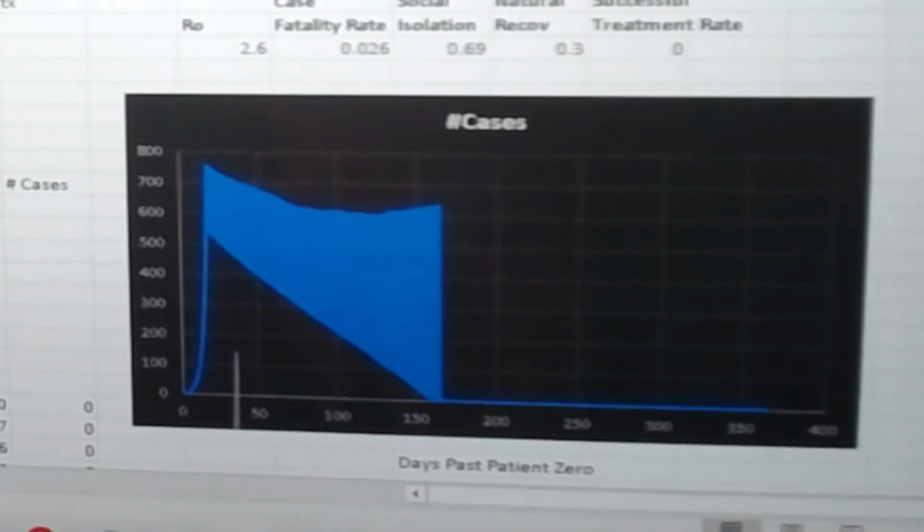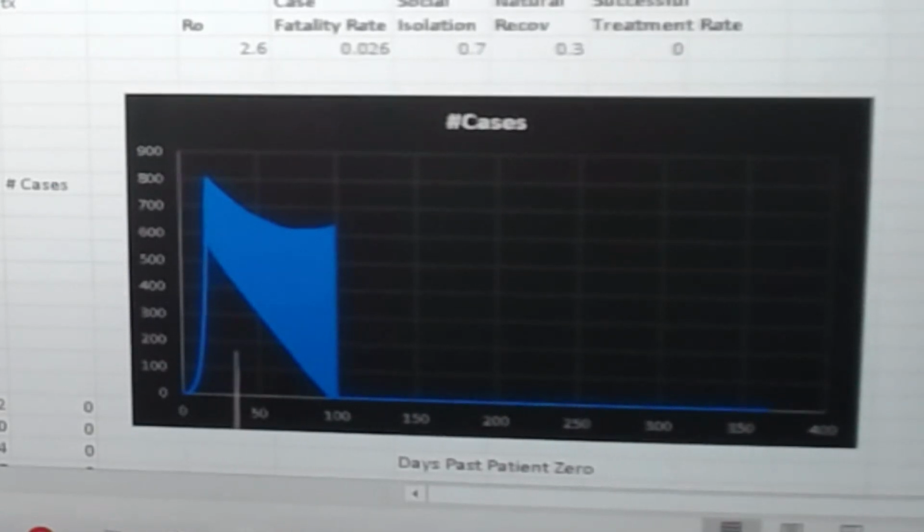So let's go up to 69%, under this model with these assumptions. You can see that yes, if you do some social isolation, we can shut down the spread. That's why the focus has been social isolation. Keeping people separate and apart from each other is the number one way to shut down the transmission of a virus like this. And it's very important, I would say, that in the United States, and in countries around the world, if your government is asking you to shelter in place or self-quarantine, you do it. And it's not for the greater good. It's for your own damn good.